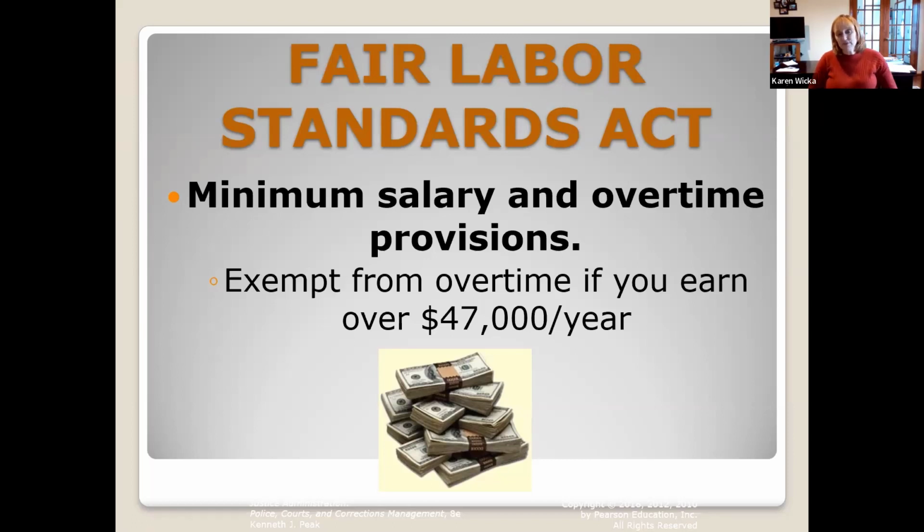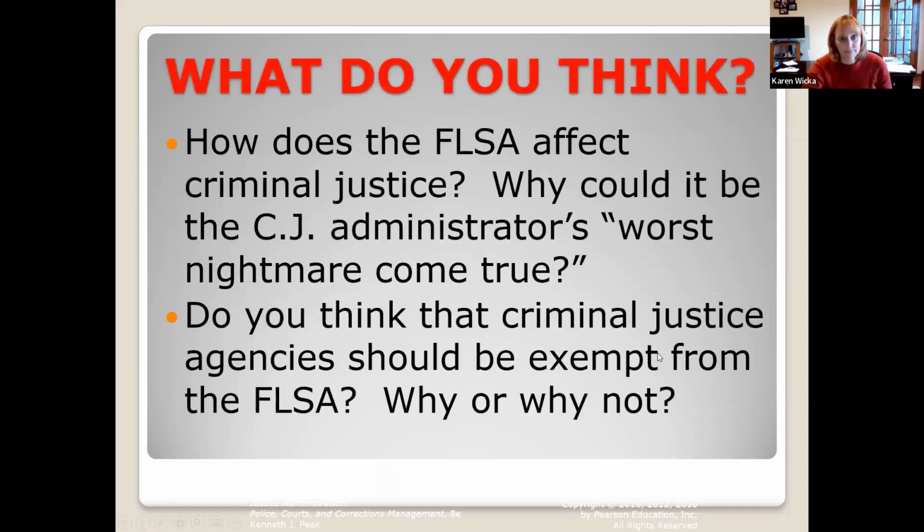So there is an exemption for overtime if your salary is over $47,000 a year. So if your annual salary is $47,000 a year, they may not have to provide you with those overtime amounts. But if it's under, they do have to pay you for overtime. And vacation time may not qualify. So how does the Fair Labor Standards Act affect criminal justice? Well, just like in my example, if you have a crisis, if you have something big that's happening, right? In the criminal justice field, you have to take care of that.